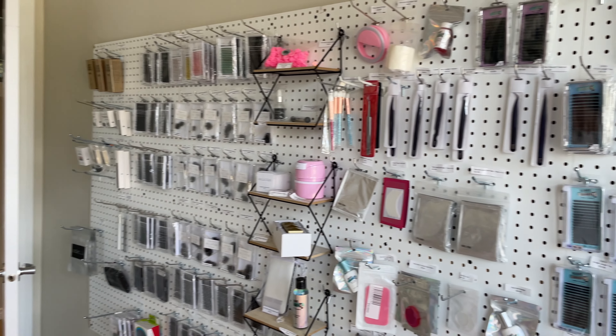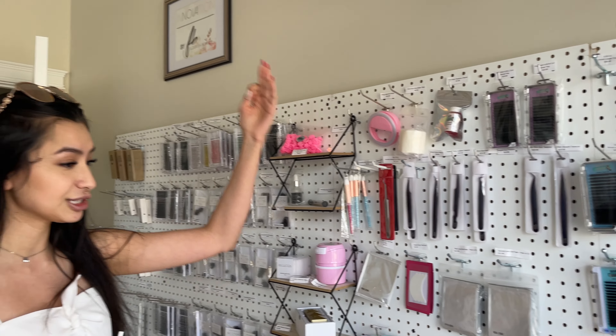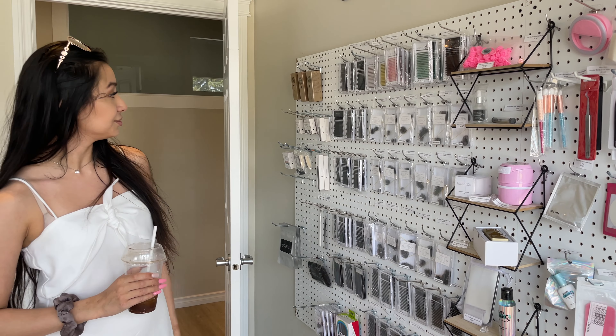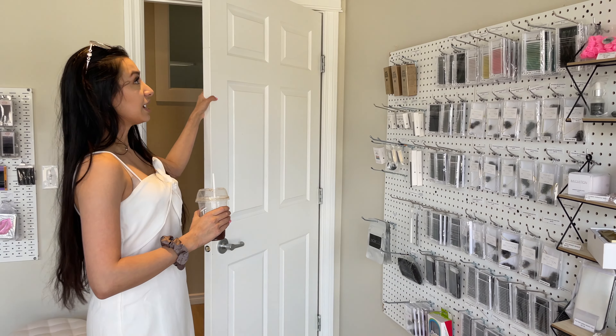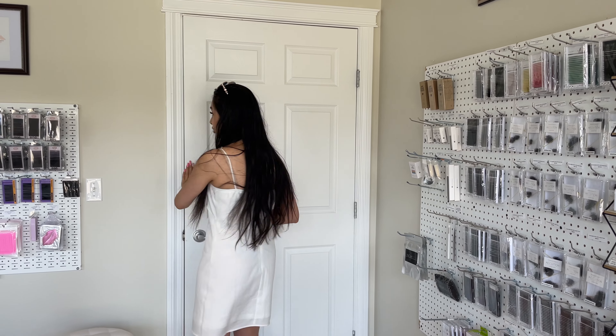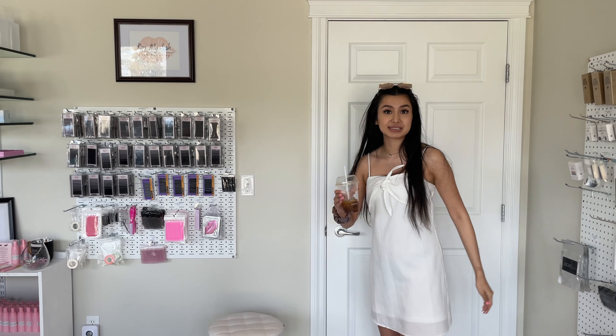This is our front room. As you can see, we have plenty of lash supplies everywhere. This is the brand Rish Bish — she's a local brand, really high quality products. Innovusion is the same thing, a local brand, really high quality products. I use and love them both. We have lash lip products as well.